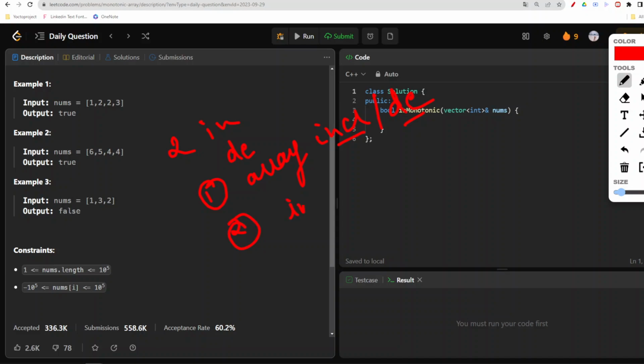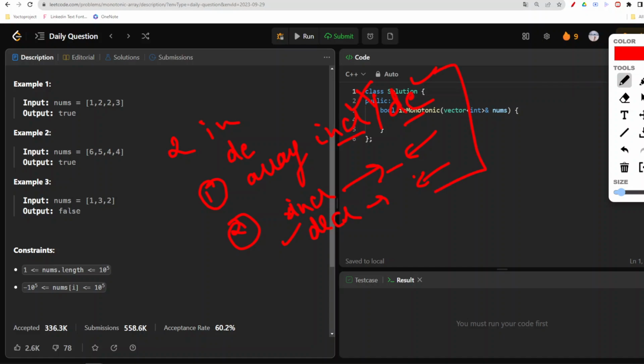Then we need to check if the whole of it is increasing or not, if it was increasing at the start. Else we will check whether the whole of it is decreasing or not, if at the starting it was decreasing. This is the thing we are required to check, and accordingly we can return true or false.